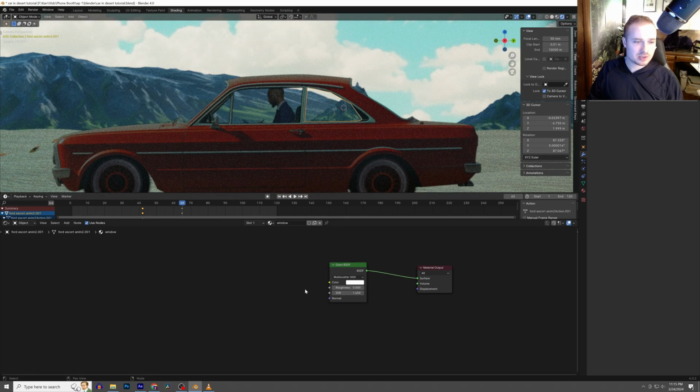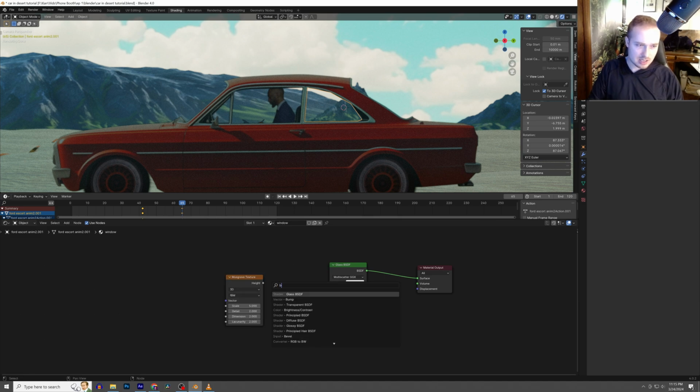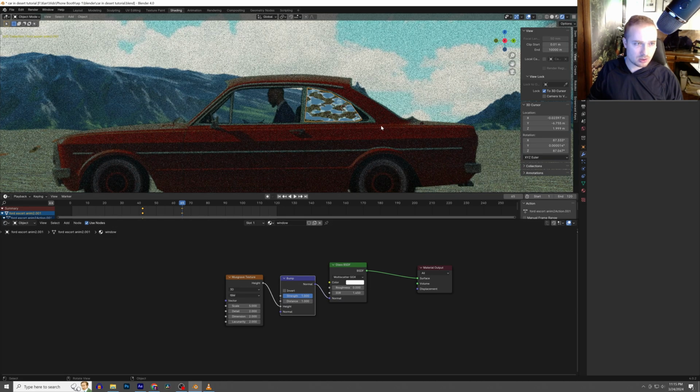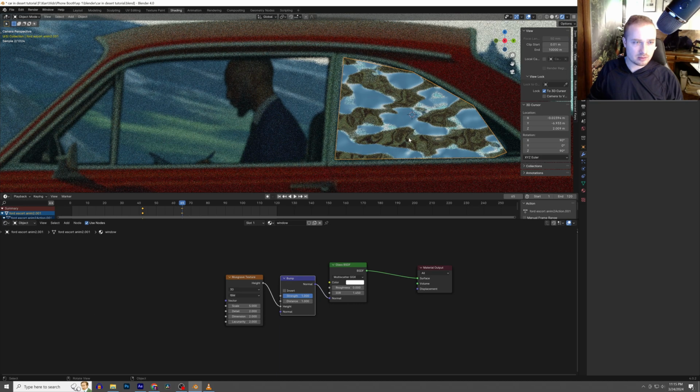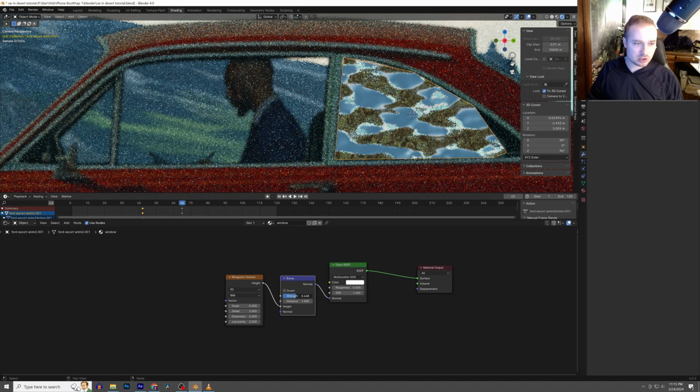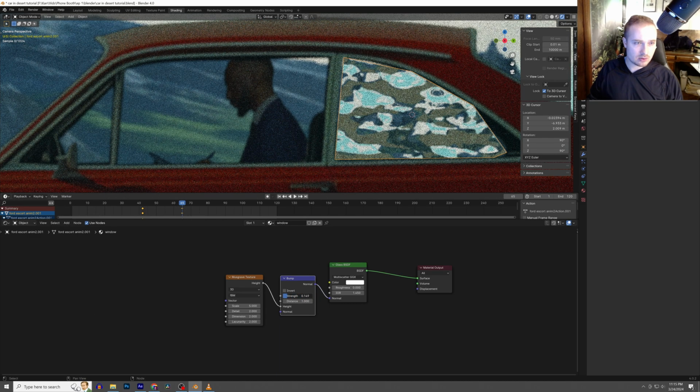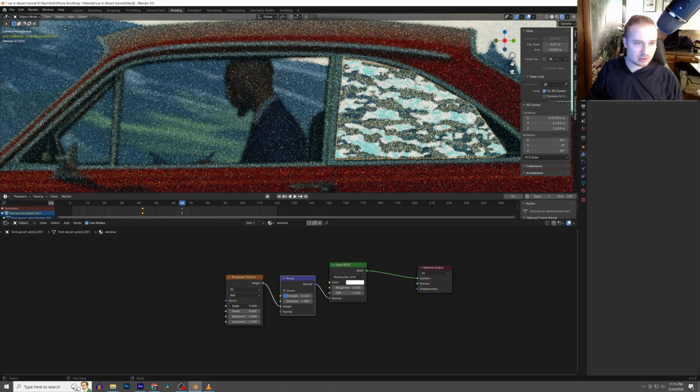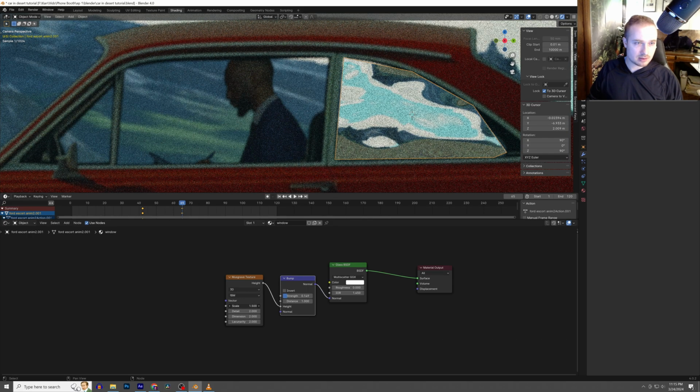I think what I also did was I added a little bit of, not warble, Musgrave, I think it's called. Yeah. And then I took the Musgrave, made it a bump, plugged the height into the height, the normal into the normal, and now it just has a little bit of Musgrave. Obviously it's too much here, so I'll bring that way down and then scale it down a little bit to make the texture bigger.